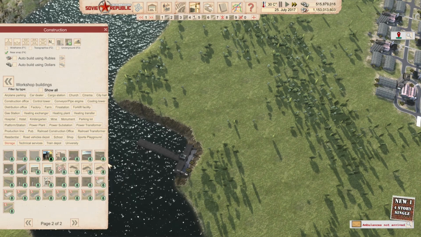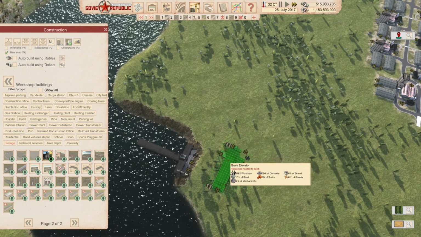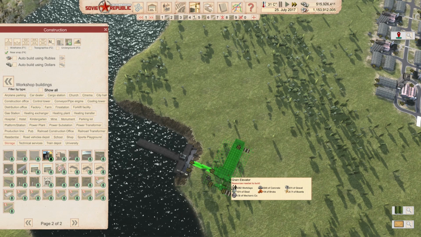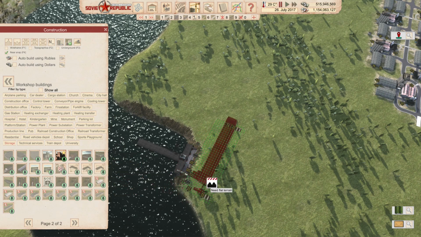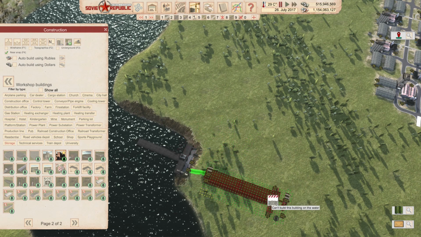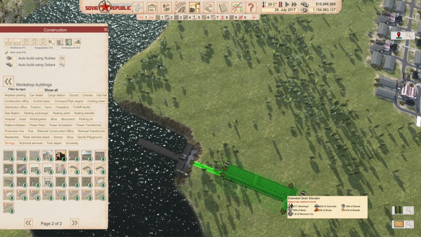I'm looking for a grain elevator of sorts. It's got a rail in there though. That's not quite what I'm after here. Oh, am I? Let's pause the game for a second while we think about this a little bit. Extended grain elevator. How much do you take? 8,000, 4,000, 8,000. Extended grain elevator. If we do this, we get it a fair bit closer, though. I honestly don't mind that.